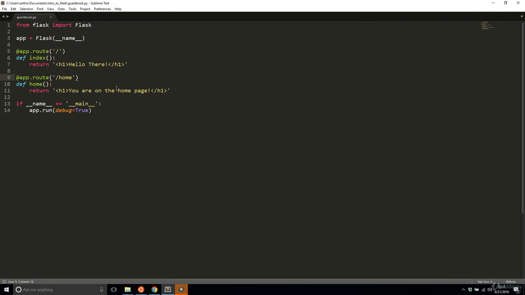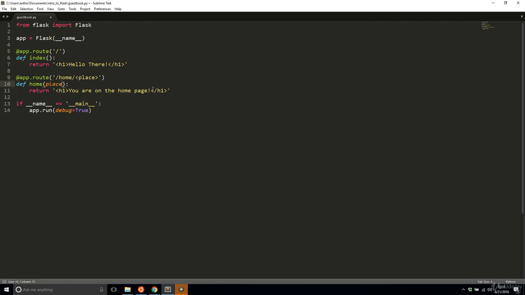And one of the cool things you can do is pass in arguments in the endpoint. So if I do this home slash and then a variable name, so let's say place. This place is actually going to be a variable. To use this variable, it's going to be a parameter here in this home function. So I'll name it exactly the same. So these two should match up.